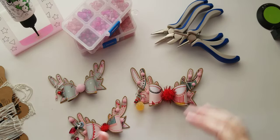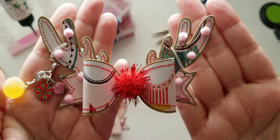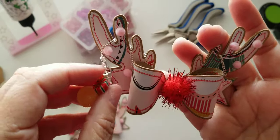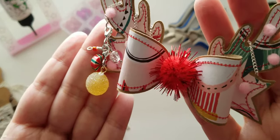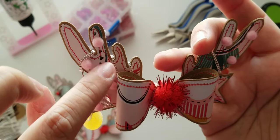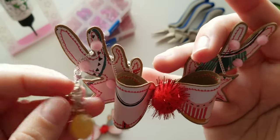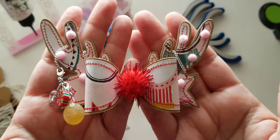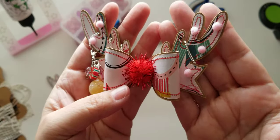This is what I ended up with. I went ahead and added some teeny tiny pom poms to it. I think it's so cute. I love the chain on it — it just adds a different kind of texture — and then you can add as many little charms and dangles as your heart desires. I think it'd be cute to add little jump rings along the way with little dangles to look like little ornaments all the way through.